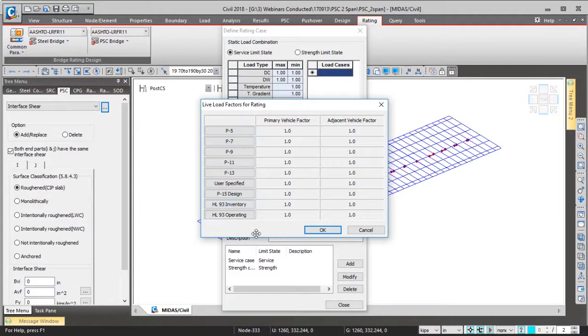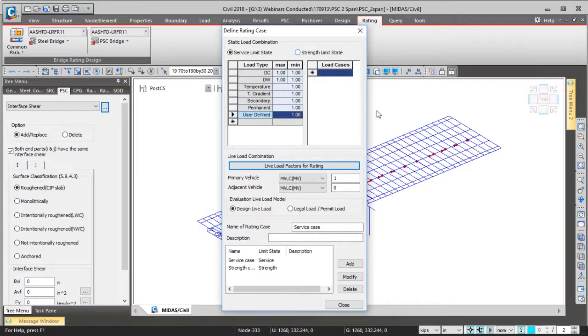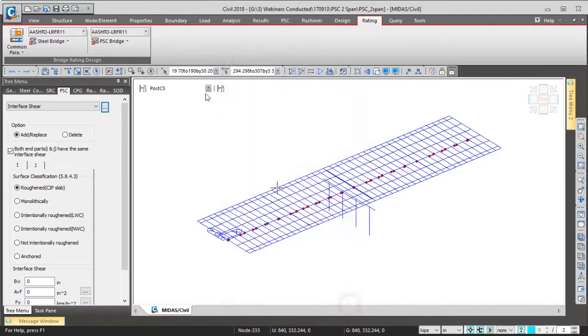For your primary and adjacent vehicle, for service, it's all one, but for strength, you can see those as different. If you have an adjacent vehicle, you can put the factor for that, or you can put it as 0. So service case, similarly your strength case. As you can see, maximum and minimum as well as the factors have changed. So you need to define the rating cases.